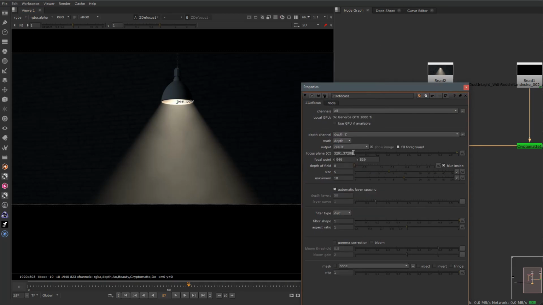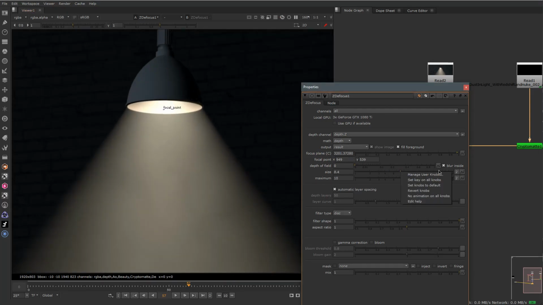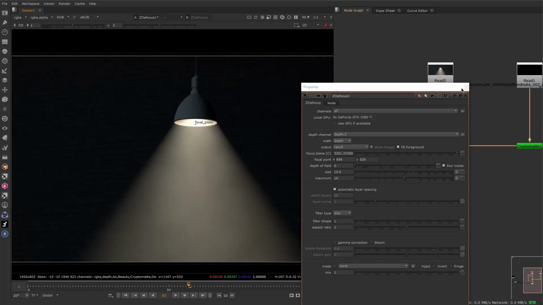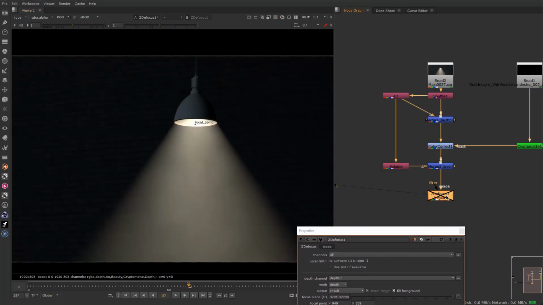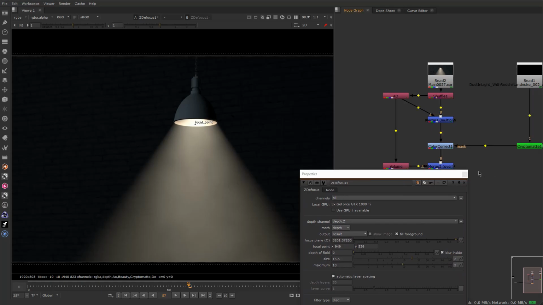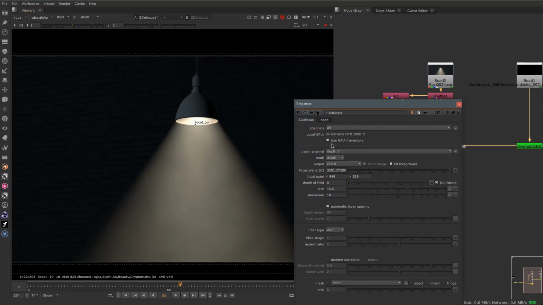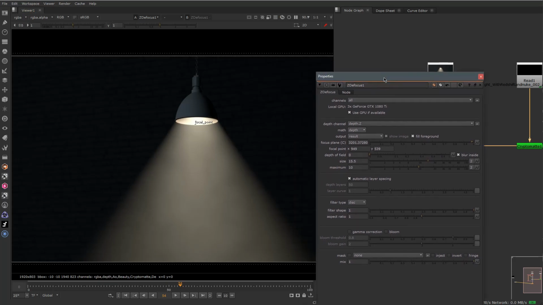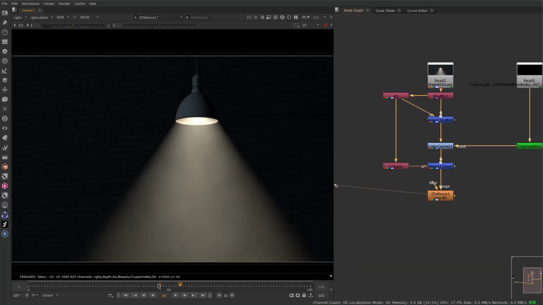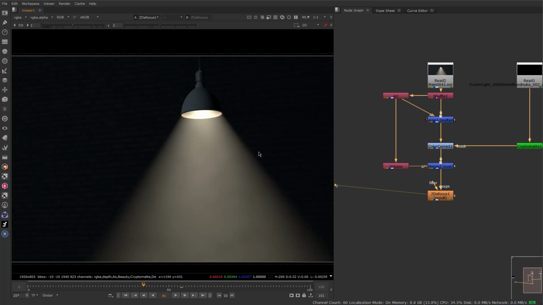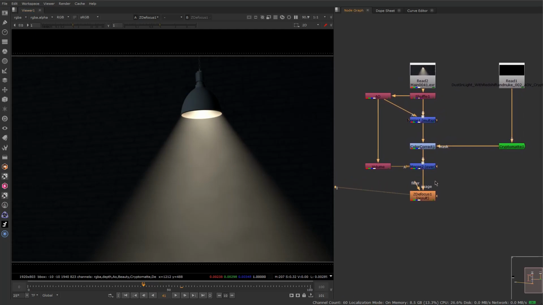Let's change this to depth. And let's see. Yeah. So this is before and after. And that's okay for me. So now I know that I can shake this and it should not crash. Yeah, and it's working. Don't focus yourself on this. It's a bug. I don't know why, but there is a bug on this.